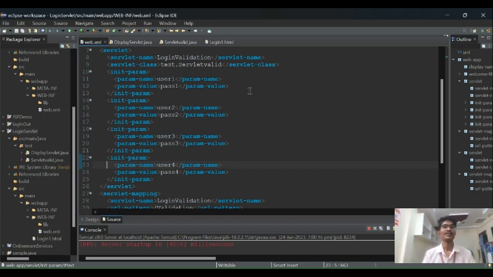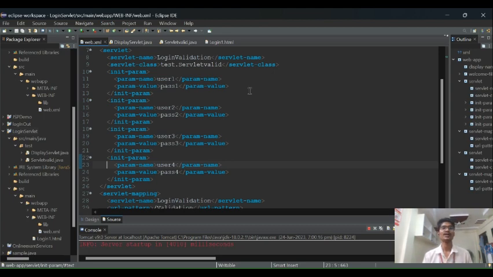And servlet mapping is the major and required tag inside the web.xml page, which checks whether the servlet name is similar to this name, login validation. If it is similar, then the URL pattern, which is another tag inside the servlet mapping tag, is validation.